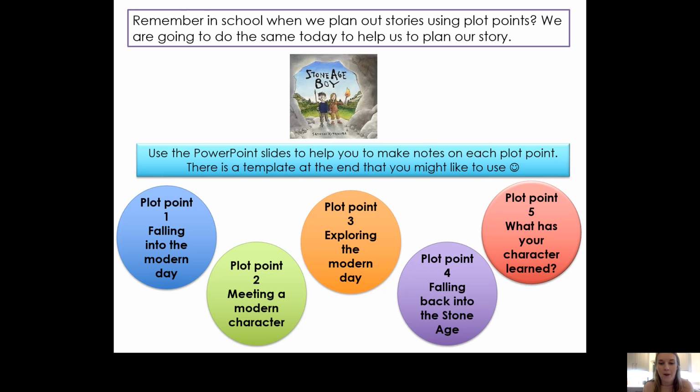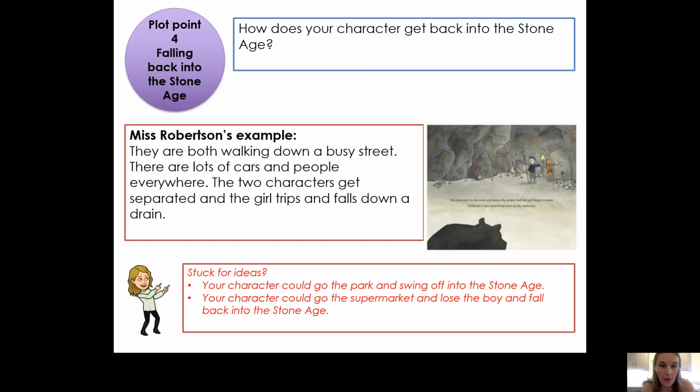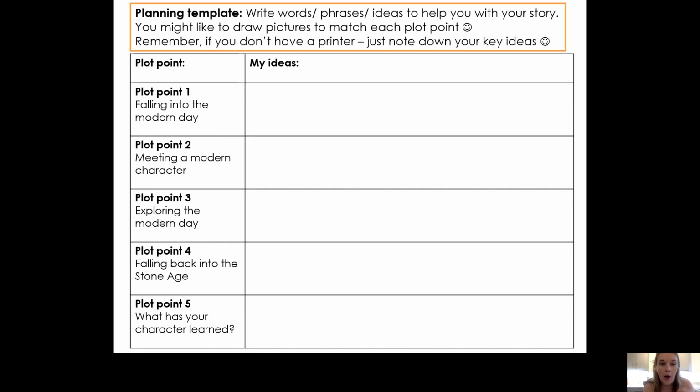Okay, brilliant. So I'm going to talk you through how to plan each plot point. Now, there's a template right at the end of the PowerPoint that looks like this. Okay, so I've got my plot points down the side here and then some ideas. If you can print that off.